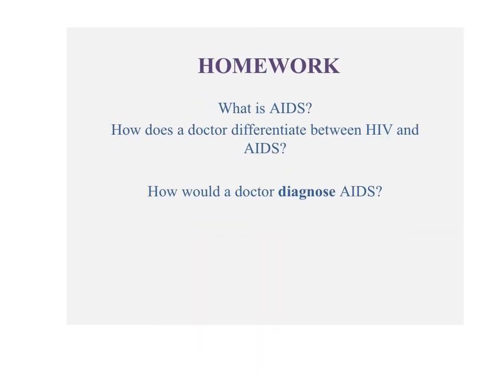Now this says homework. You could do it as a little research task if you wanted to, because it does come up quite a lot in the stretch and challenge questions if you're looking for an A star or an A. What is AIDS and how would a doctor differentiate between HIV and AIDS? You might also want to consider how a doctor could diagnose AIDS. Okay, what are the key clinical symptoms for AIDS that are different to HIV?